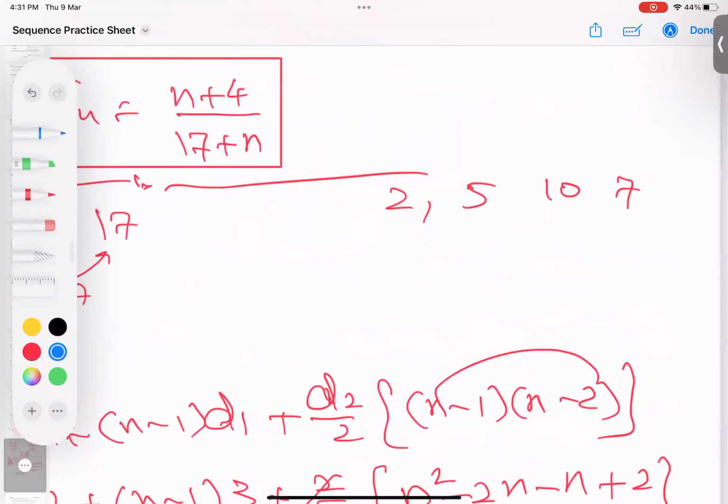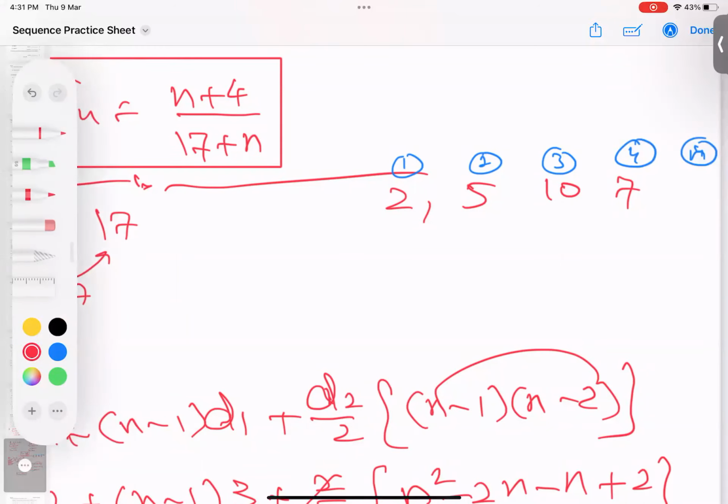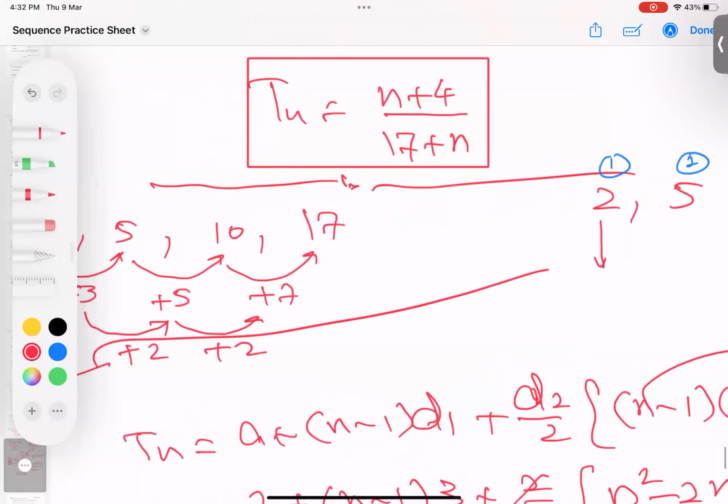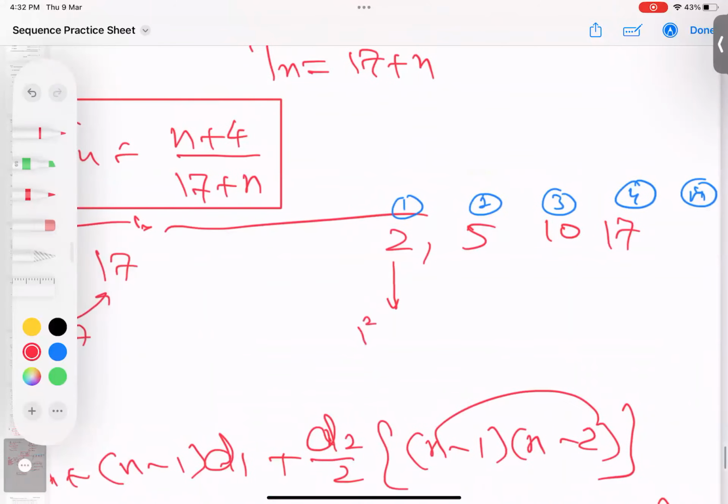Now, the short technique. When I observe that, write the best technique on the top: 1, 2, 3, 4, and n. Let's start. You know it very well, students, that the 17 number. Okay. Now look at here. What is this? Because I told you the second layer difference is the same, 100% n square is involved. So 1 square, 2 square, 3 square.